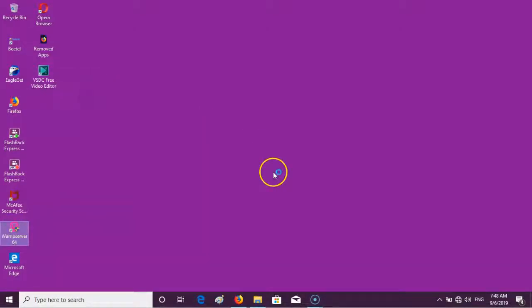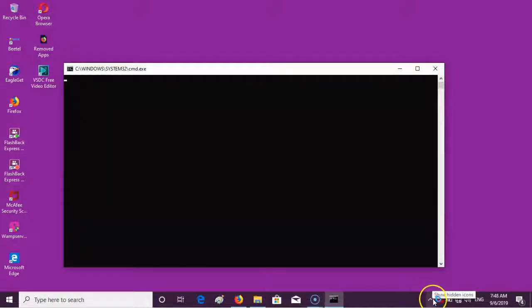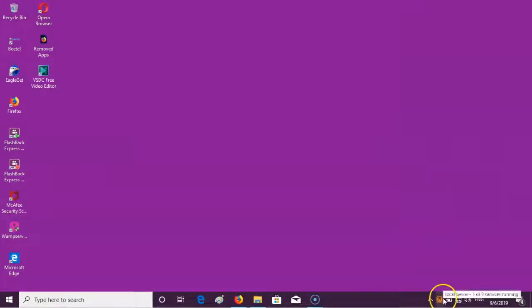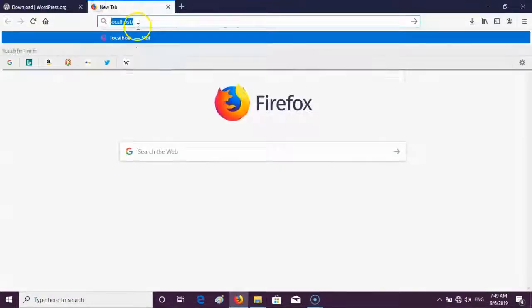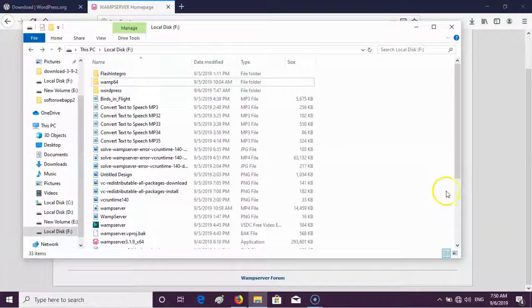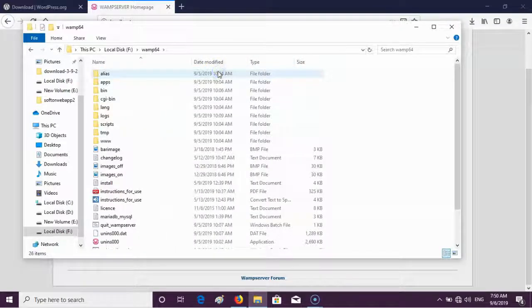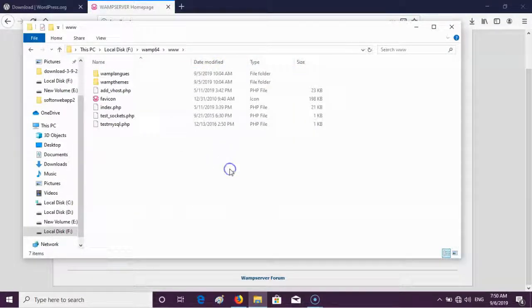Assuming that you have already installed Wampserver, go to the Wamp folder, find the www folder, and inside this folder paste the WordPress folder.